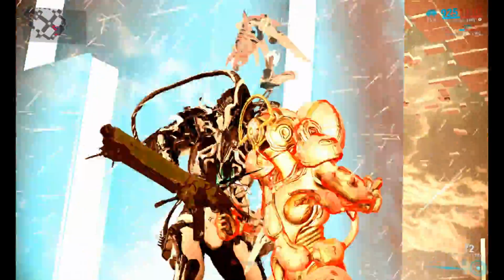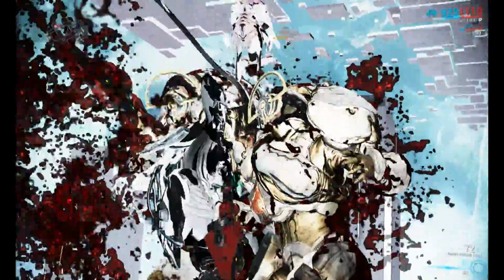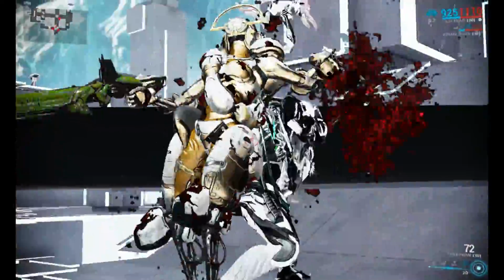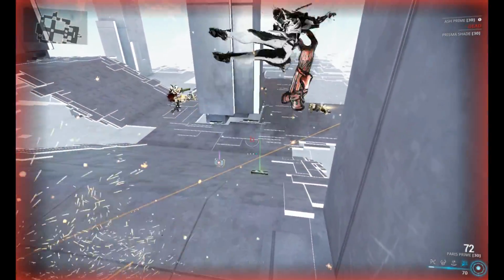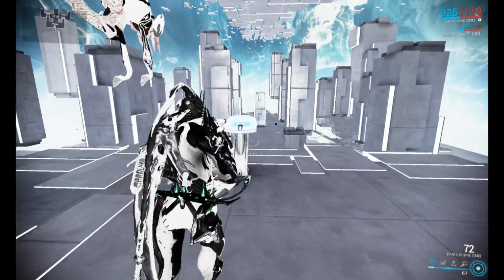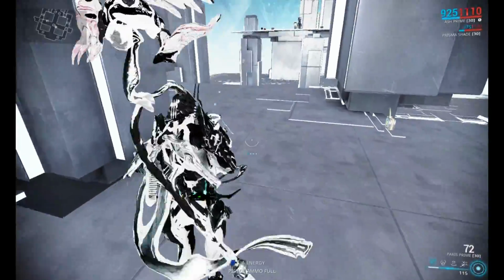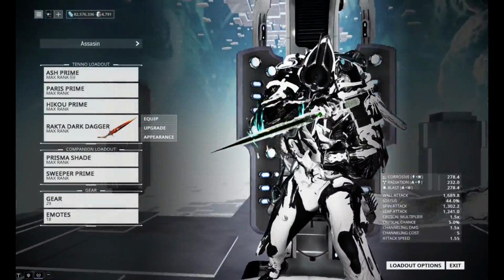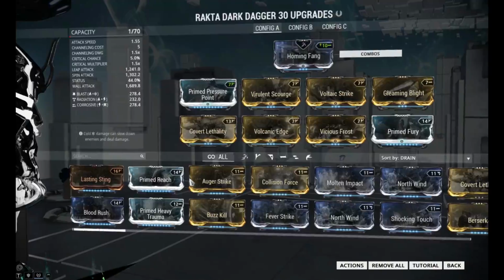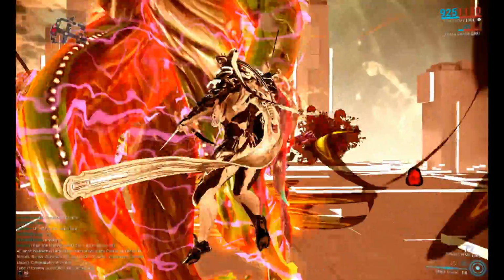A lot of people would say we'll just have a dagger with Covert Lethality, so what I'm using here is Rakta Dark Dagger. I'll get there eventually, don't you worry about me. Rakta Dark Dagger with Covert Lethality, and I'm actually doing less damage. Covert Lethality does not take effect from Bladestorm. So I wouldn't really say Bladestorm is a viable build if you're wanting to go on high level runs.